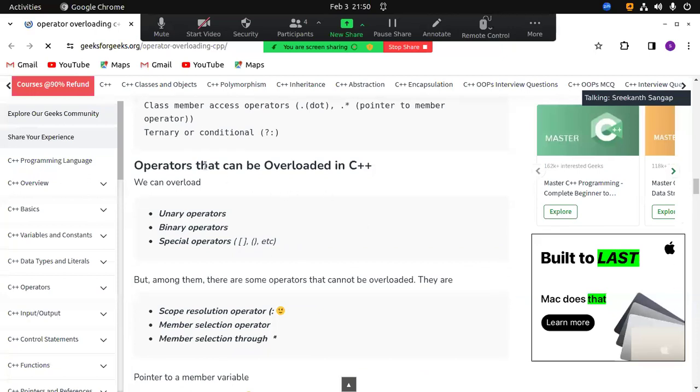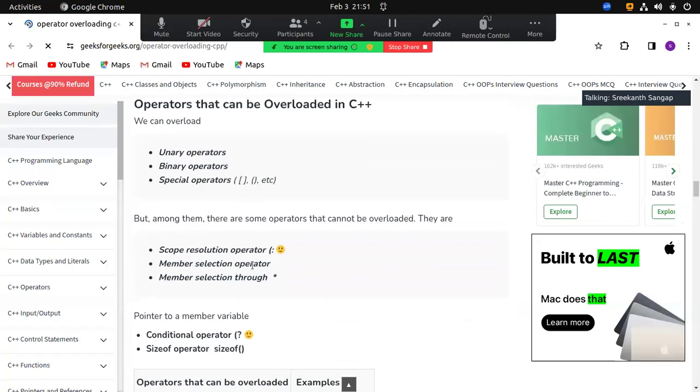The operators that can be overloaded are unary operators, binary operators, and special operators. But among them, some operators cannot be overloaded.